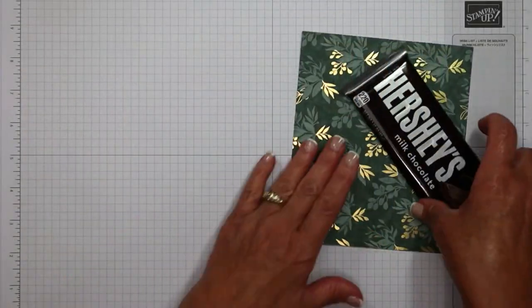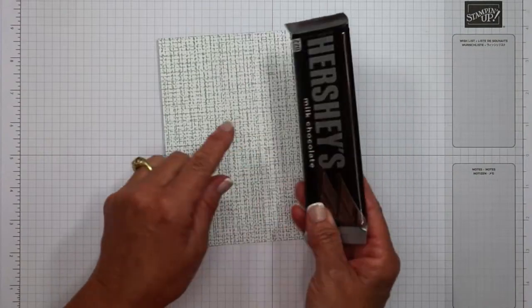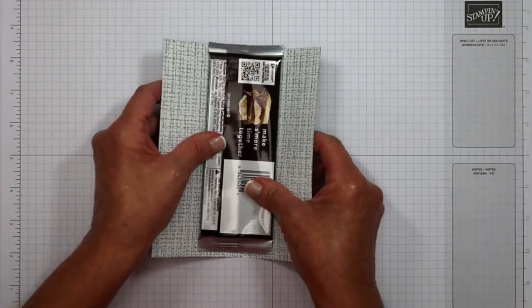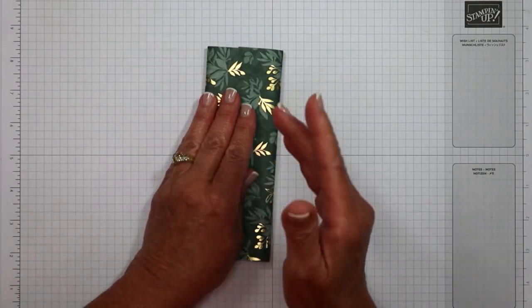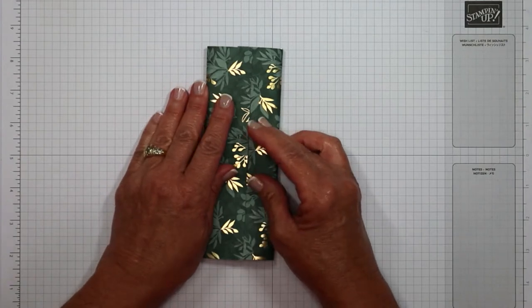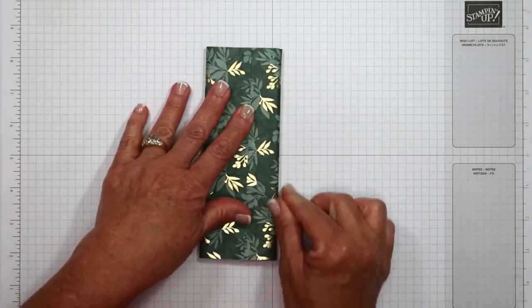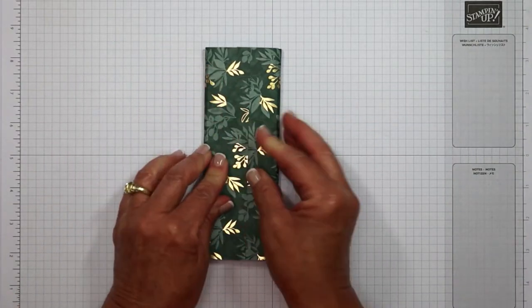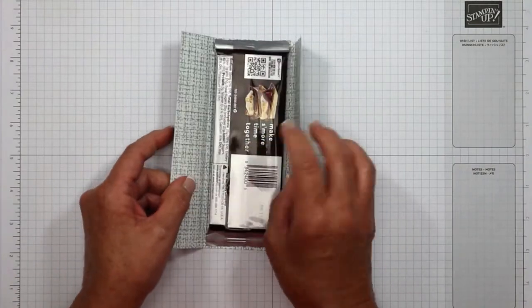Let's get started. Now that you know where this came from, that's going to help dispel a lot of questions. I'm going to start by flipping this upside down — we're going to use the back side. What I like to do before I get started is curl this around my candy bar. I designed this one specifically for a Hershey's full-size bar, so please keep that in mind. I'm going over the edges of the Hershey bar with my finger just to create those creases because scoring is just way too hard sometimes.